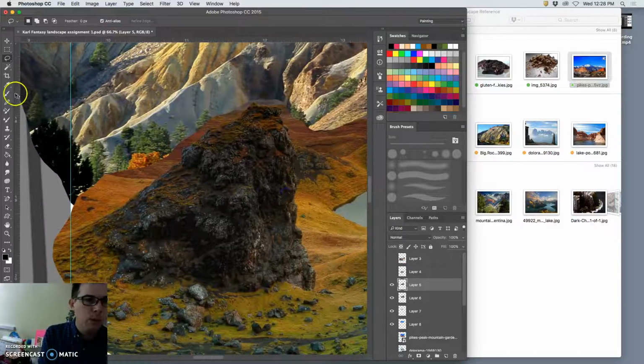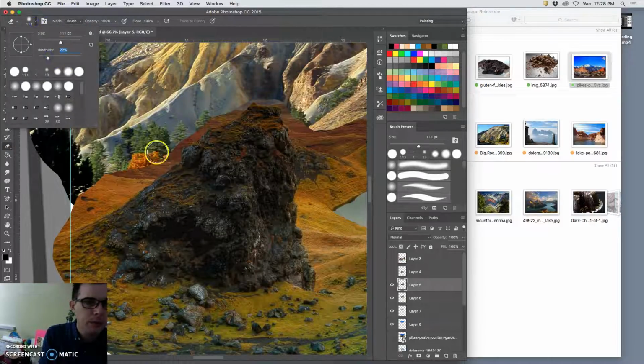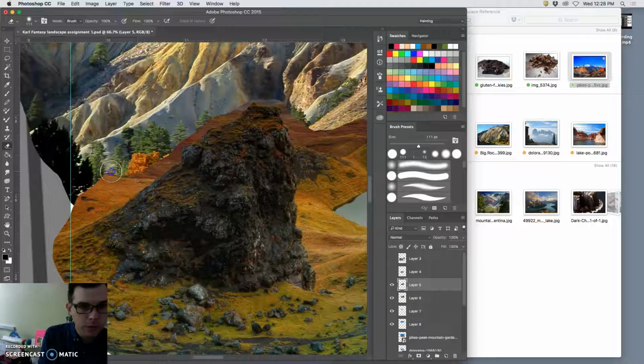And this might be where I use a soft eraser to blend and find that edge that works, because the values are so close.